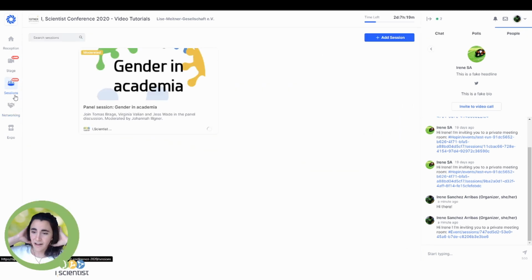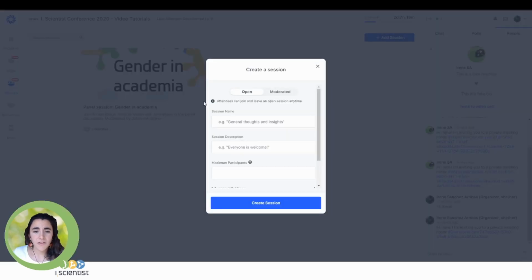And the last feature I want to show you, and that we encourage you to use, is the possibility that you as an attendee can create sessions. So basically you go to the Sessions tab, and there is this blue button. How do we see this? So for example, let's say there is a break in iScientist and you want to have a coffee break with people, as you would do in a conference when you go outside and you meet random people by just talking to them. You can do this in Hopin, and the way you would do this is you would add a session. You would create a session, you would leave it open so that everybody can join, and you will name it.